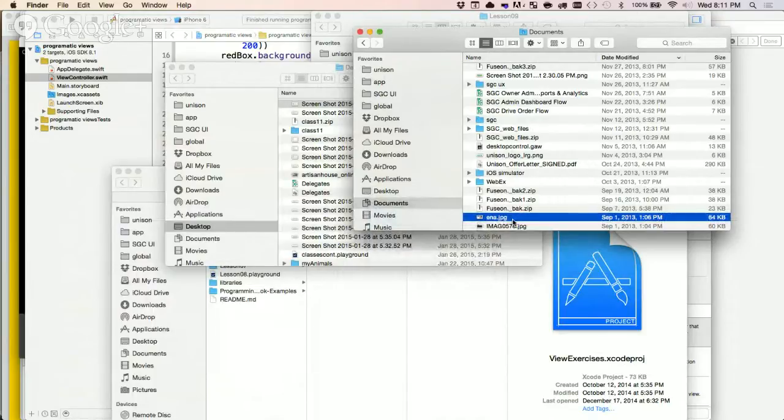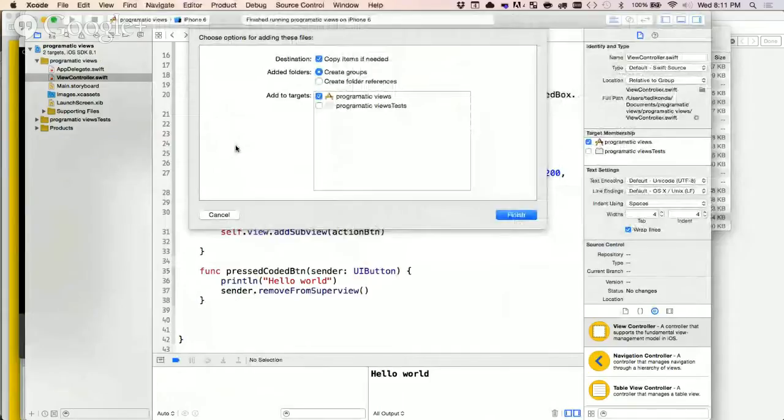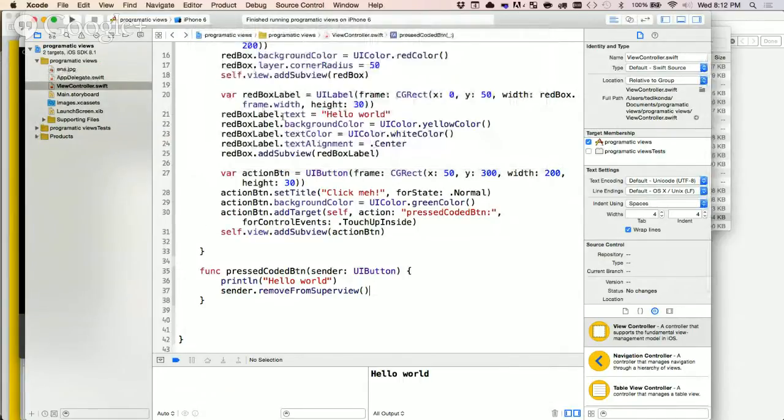I'm just gonna drag it into the project folder for now. So you don't use the image assets? We can. I'll go over that. Thomas will go over that. Make sure copy items if needed is checked. This copies a version into your project. Otherwise we'll just reference it as a shortcut. What are we trying to do? An image, any image. Make sure you have the copy checkbox checked. Size does not matter. It doesn't matter for now, yeah.